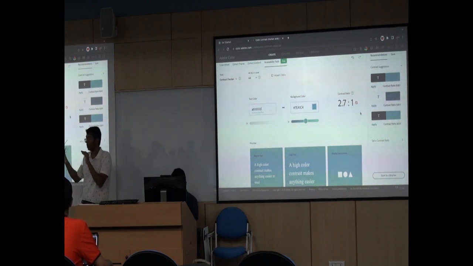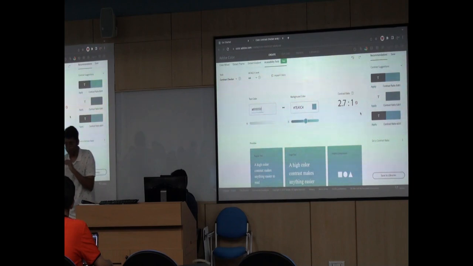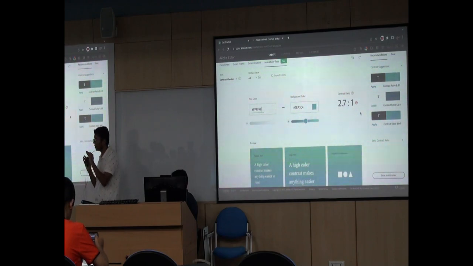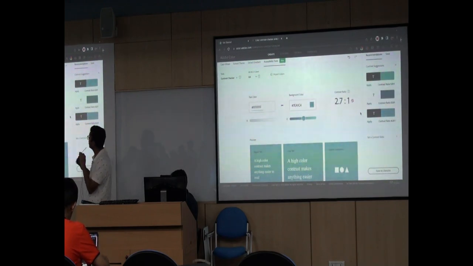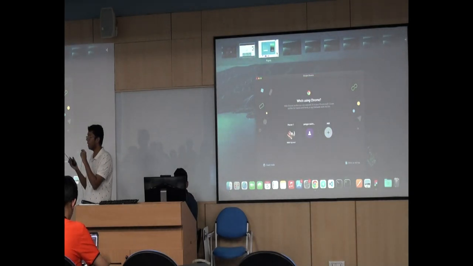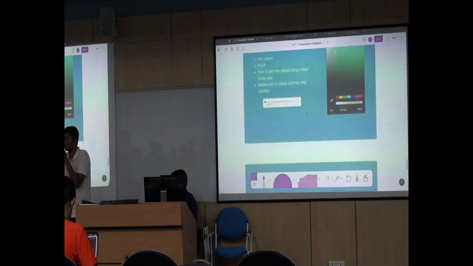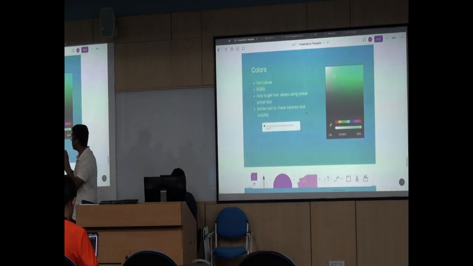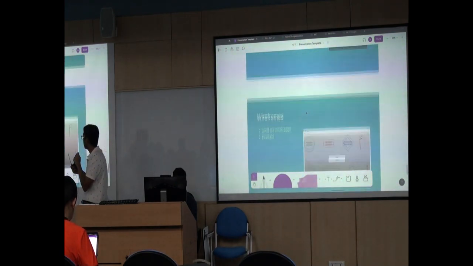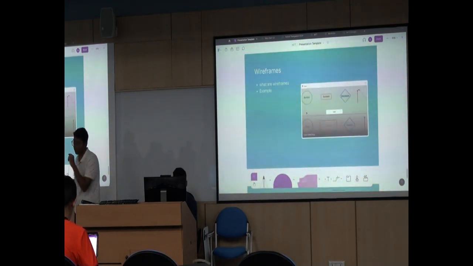There are a lot of things in colors. There are color schemes, there are a lot of techniques that people use. We're not going into that because it's very context-based, that this color scheme is used for this particular work. So this is just a general introduction. This is how color works. There are also color palettes. If you are looking for good color combinations, you can go online and search for color palettes, and you will find a lot of color palettes which you can directly use. This is how I usually work. And yeah, coming to wireframes and prototyping.